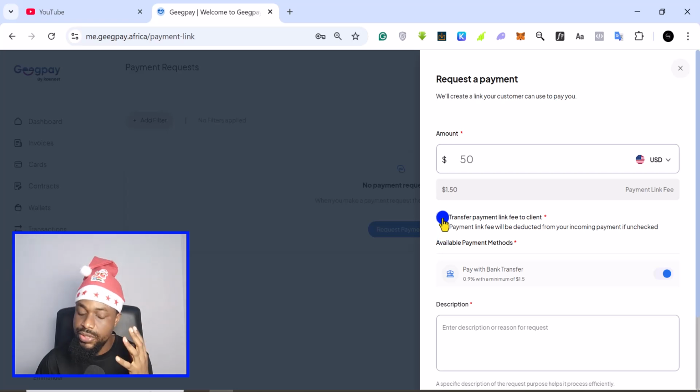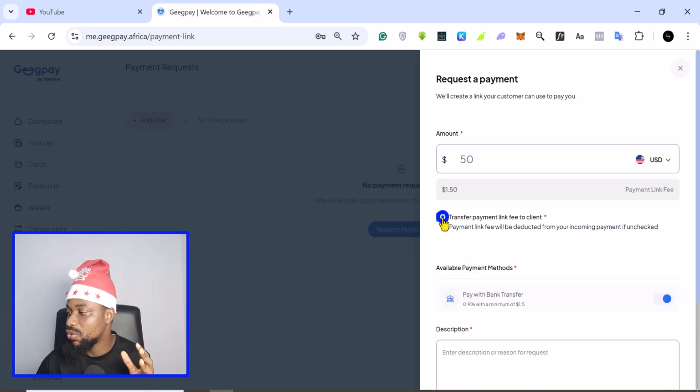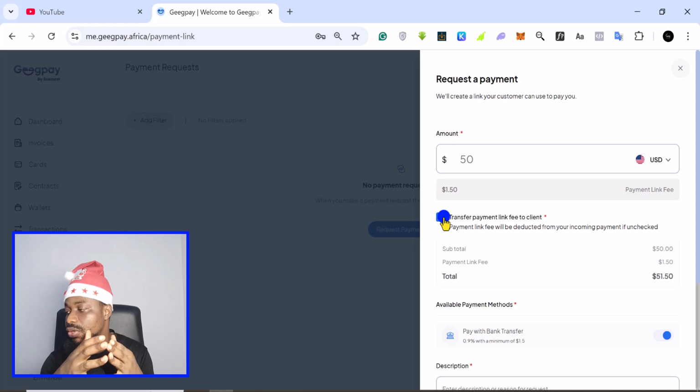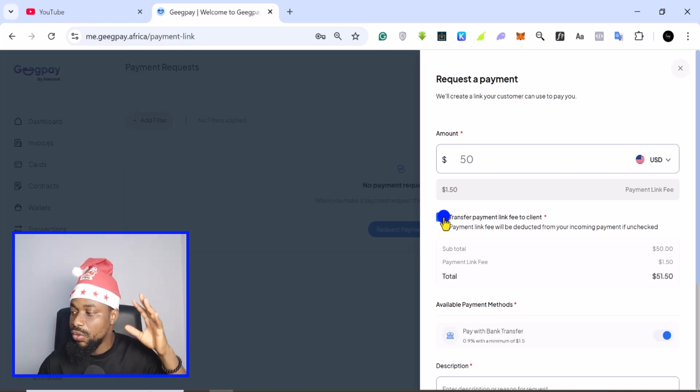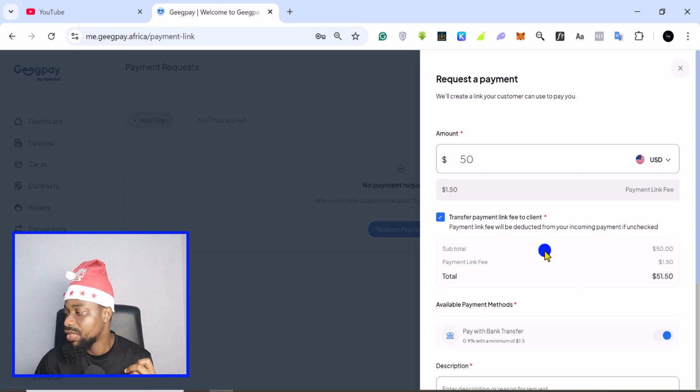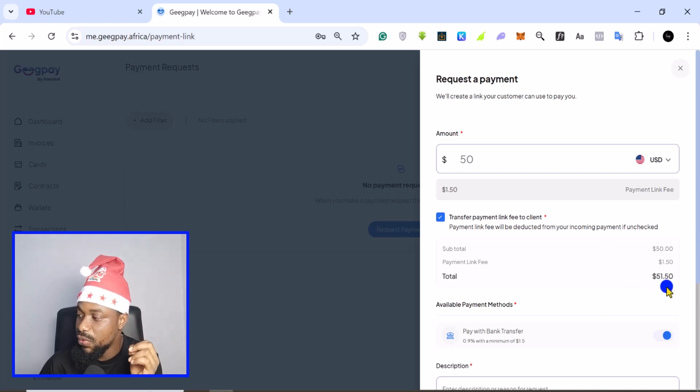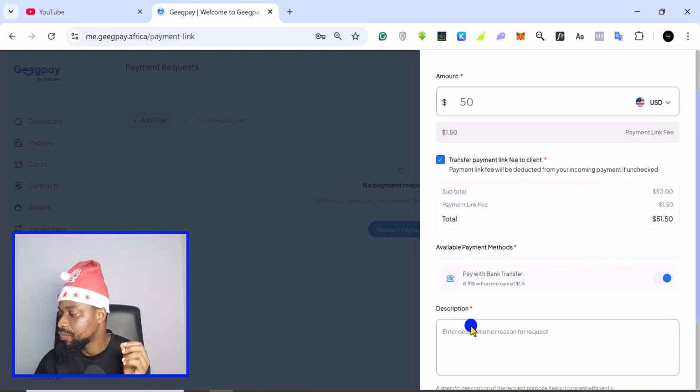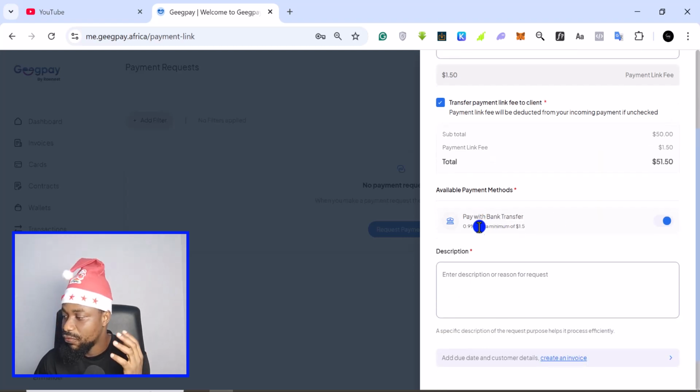And then let's say we want to transfer the fees. This fee, we want to transfer it to the person, like the buyer or your client, to pay this fee. That means they are going to pay $51.50. So now this is going to be the available method for them to pay.